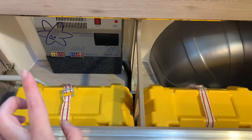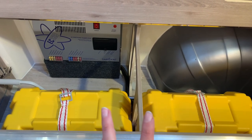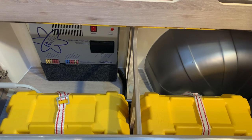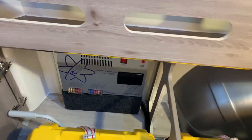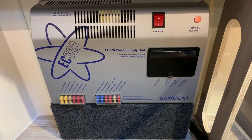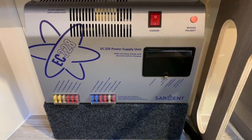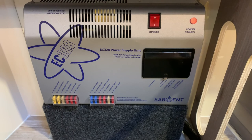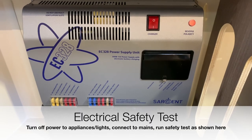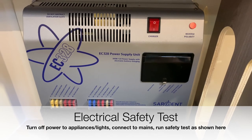We've already discussed the awning handle. Under the rear bench seat we have the two leisure batteries — it's very important they are not covered or damaged, so please don't use this as a storage area. At the back is your power management. To use mains electrical power you need to complete a safety test first, ensuring all power in the camper is switched off — nothing consuming power such as lights or the fridge — by pressing the main power switch on the power bank above the side loading door.